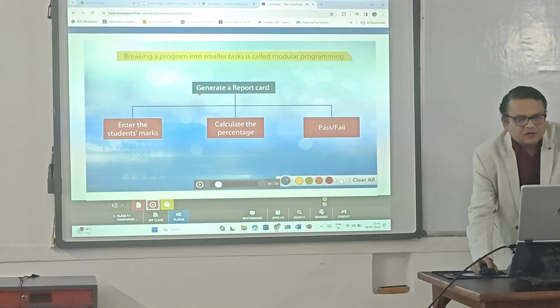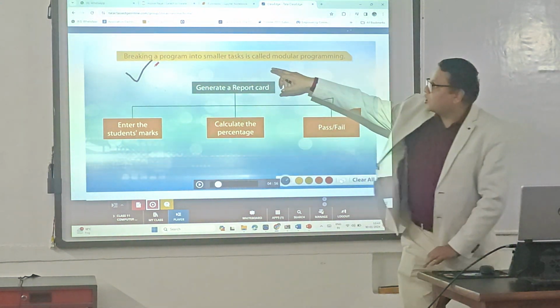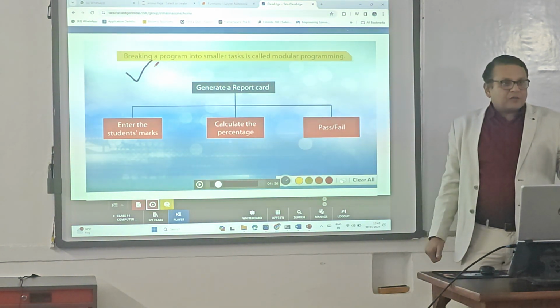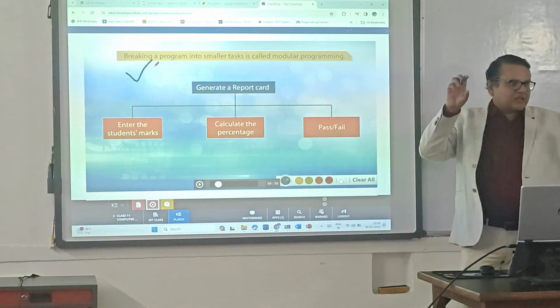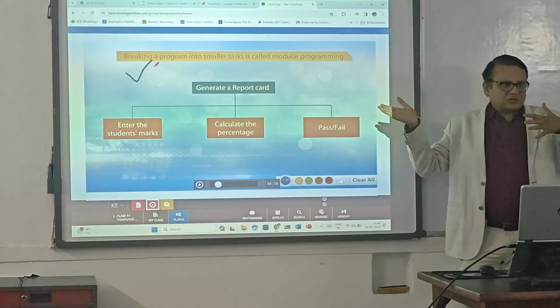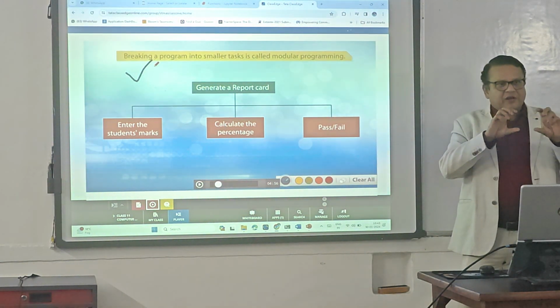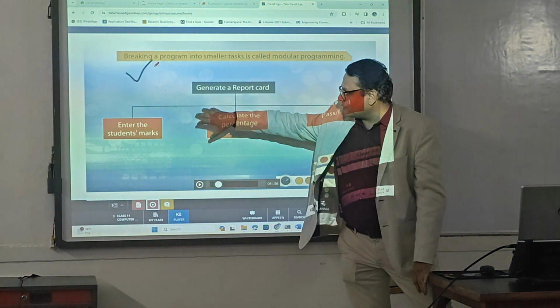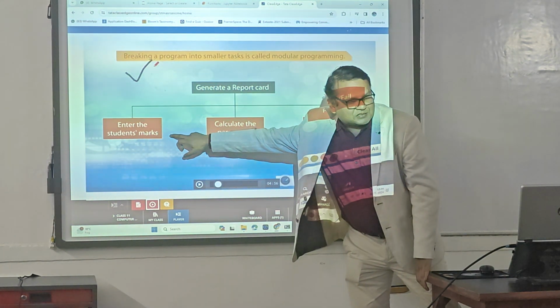You can see here that the program means breaking a problem into smaller parts. It's called modular programming. As I said, what is the advantage of functions? Modular programming means we are breaking the program using the divide and conquer approach. Breaking the problem into smaller parts to achieve the goal. Similarly, generation of a report card means I need to enter the student marks.